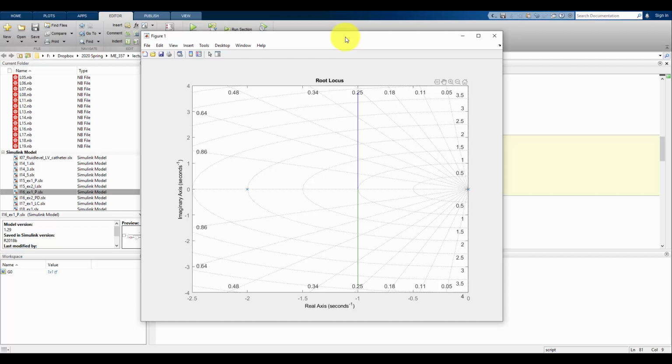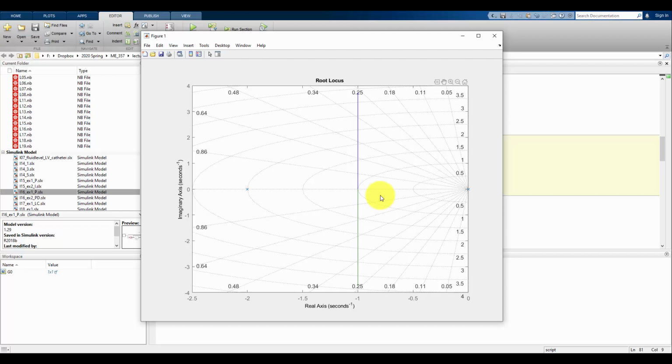This is the root locus. So if we see here what's illustrating, I have this blue line, I have this green line. They're both vertical in this case. The shape of the root locus is going to be determined by the transfer function that you put in. This one happens to be just this vertical line. And what is this representing? The blue line is one of the dominant poles, and the green line is the other that we can select from. Since they always come in complex conjugate pairs, one of them is going to be above this x-axis. This is the imaginary axis. And then the horizontal is the real axis.